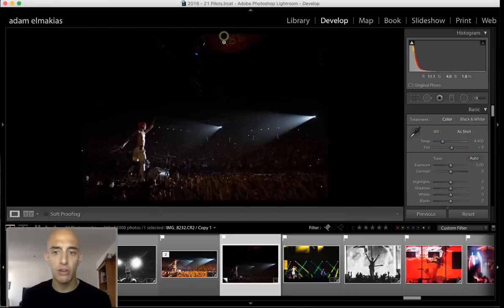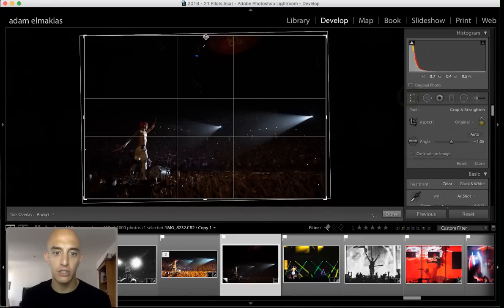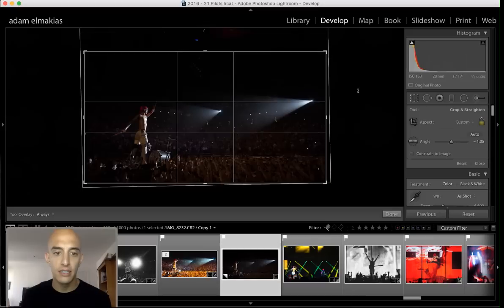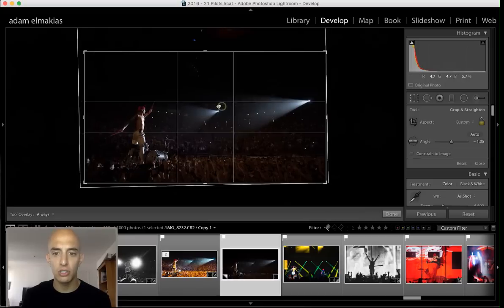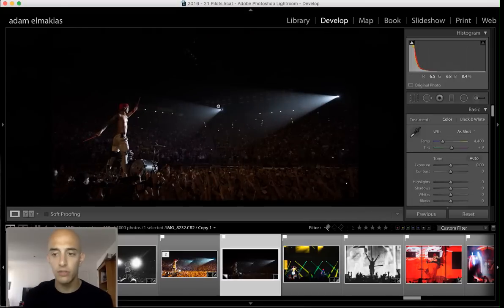But I'm going to go ahead and do this crop manually because I know exactly how I want it to look. Bring it down a little bit, and I just kind of play around with stuff and blink my eyes a few times, see it, wait until it looks cool. You know, it's your photograph. Do whatever you want. Cool. Then we have a few other tools up here which I'm going to get to later.